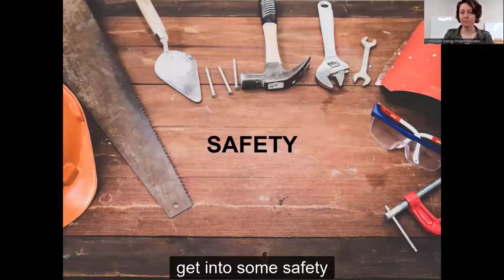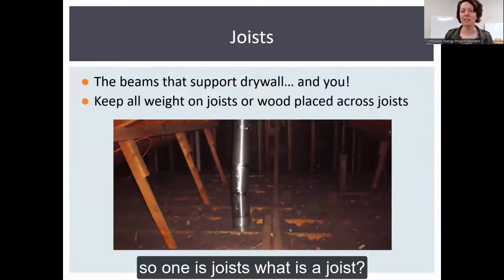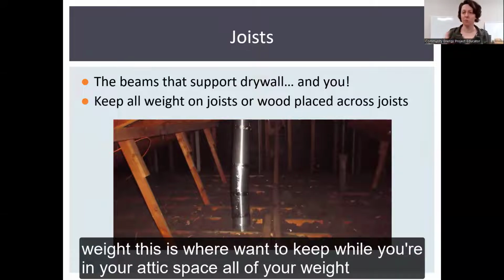Let's get into some safety. Also with safety, I'll do some definitions. So one is joists. What is a joist? These are the beams that support drywall and also you and your weight. While you're in your attic area, you want to keep all of your weight on the joists.